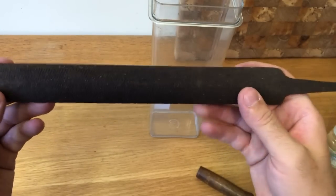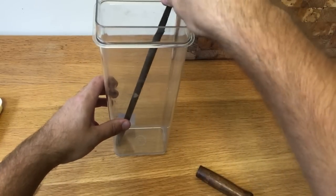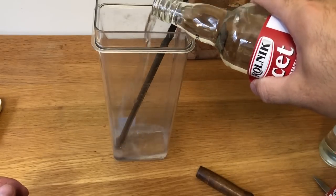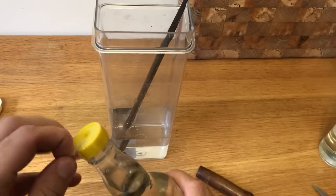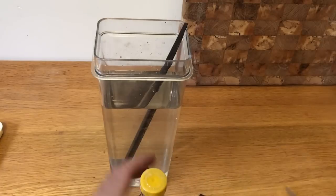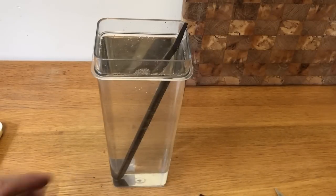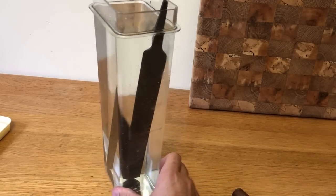Before I get to the wire brush, I'm gonna soak this guy in this container with vinegar. So stay tuned, guys, and let's see how it goes. That's it, container filled. I'm gonna be filming the update each day to see how it changes.